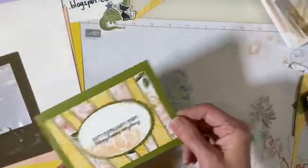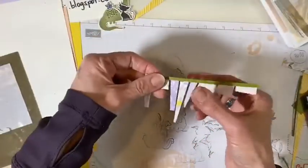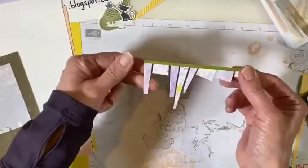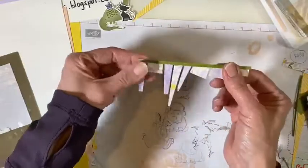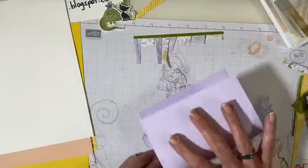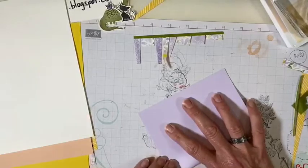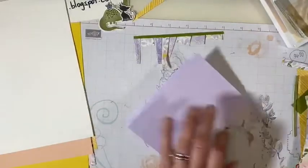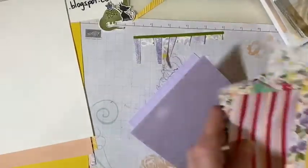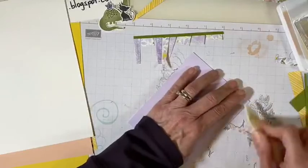Okay, so here is where I'm getting excited, the fun. So we cut this little piece off. I'm trying to feel which ones are sticky. This one is a little bit sticky. But what if we made a card? Because now I got the, so this is Purple Posy. Ooh, this color is so pretty. Okay. I have not put anything away, so. Ah, here it is. This bone folder is so sticky from all the stuff I've been doing. I need to clean it.